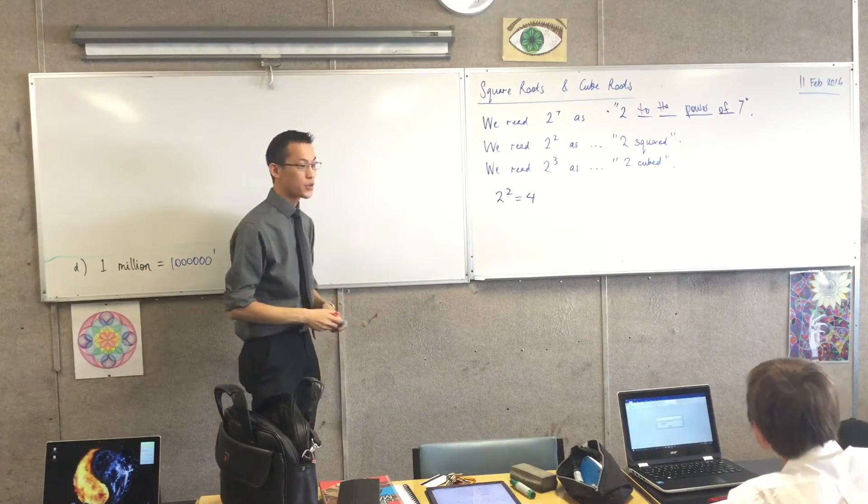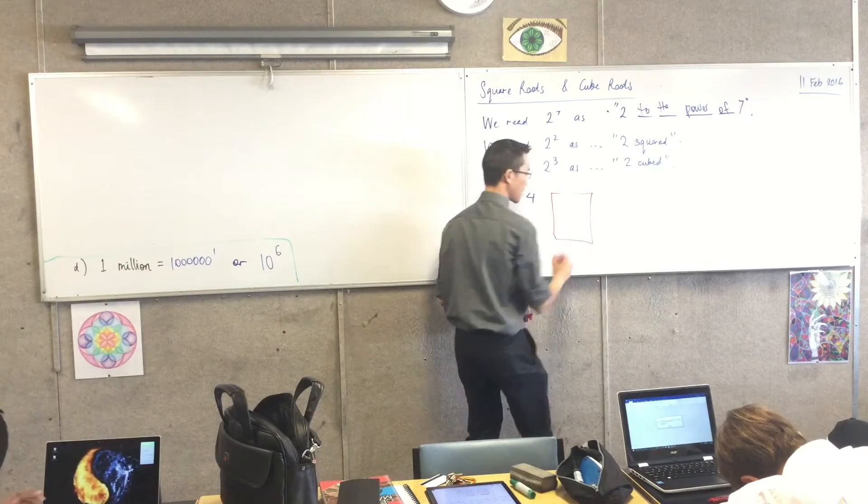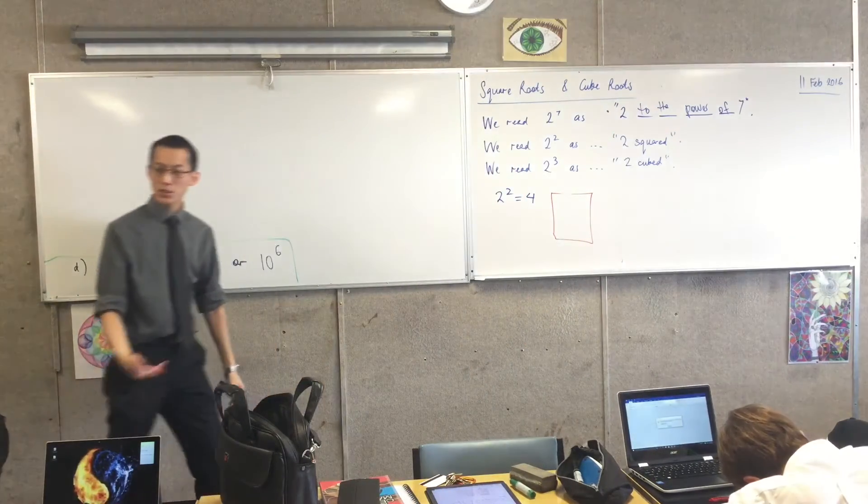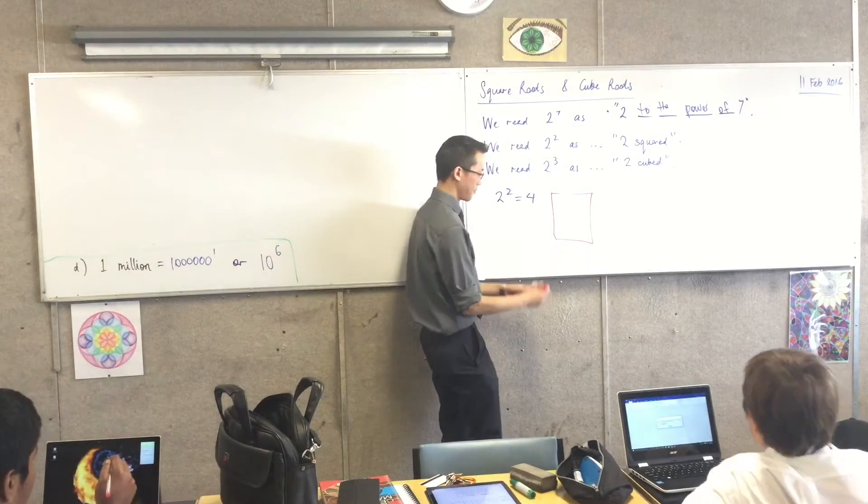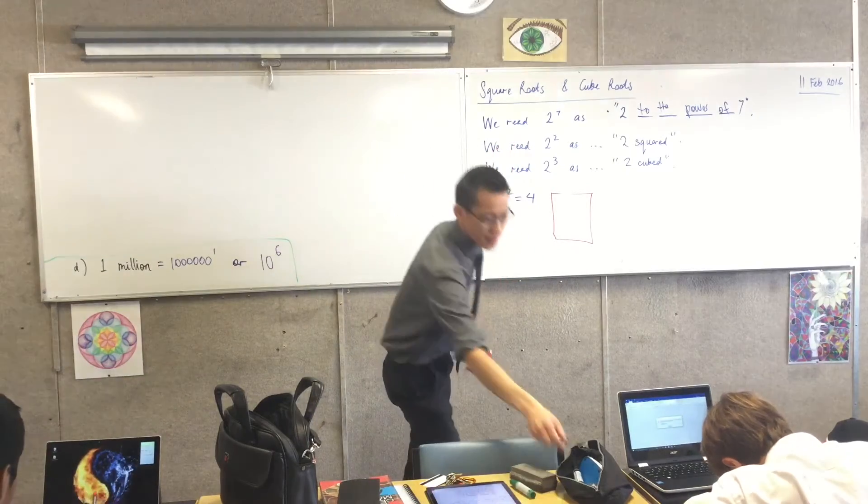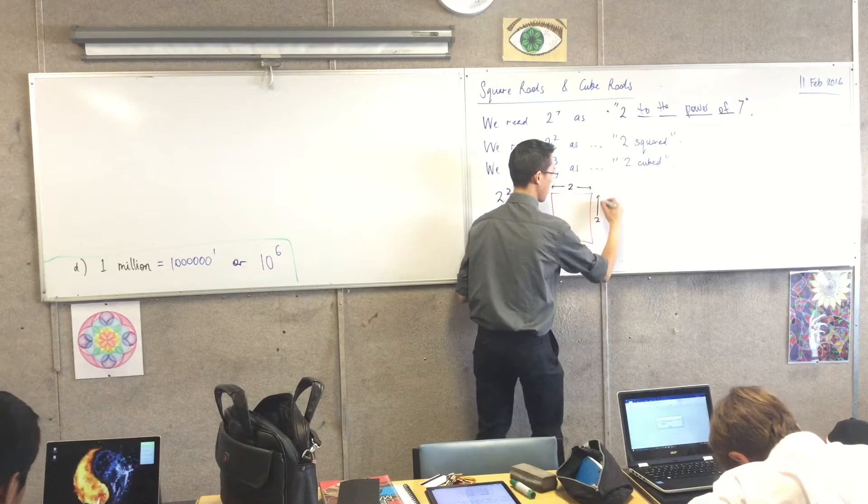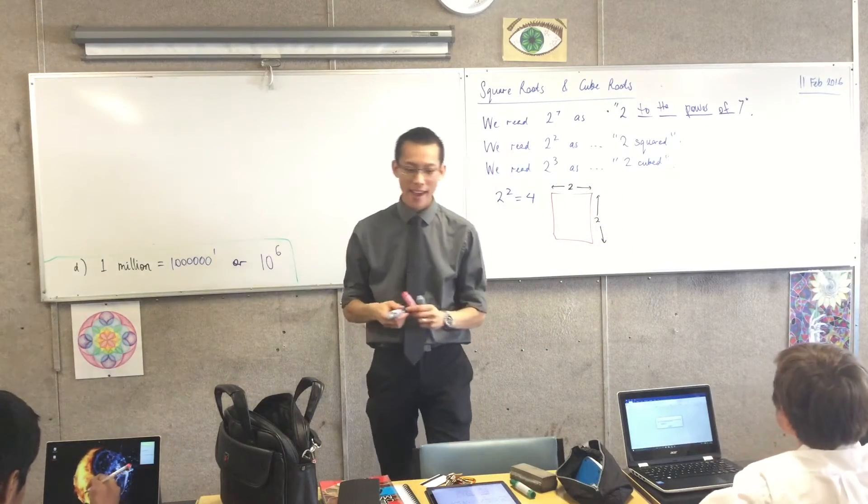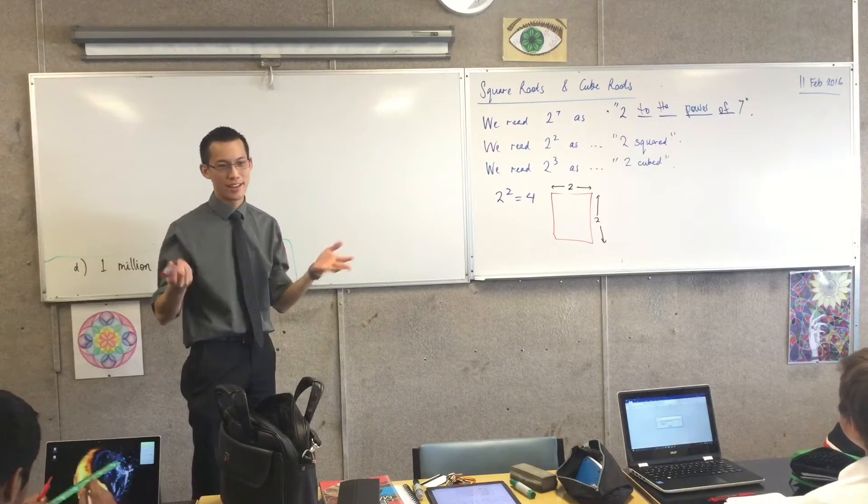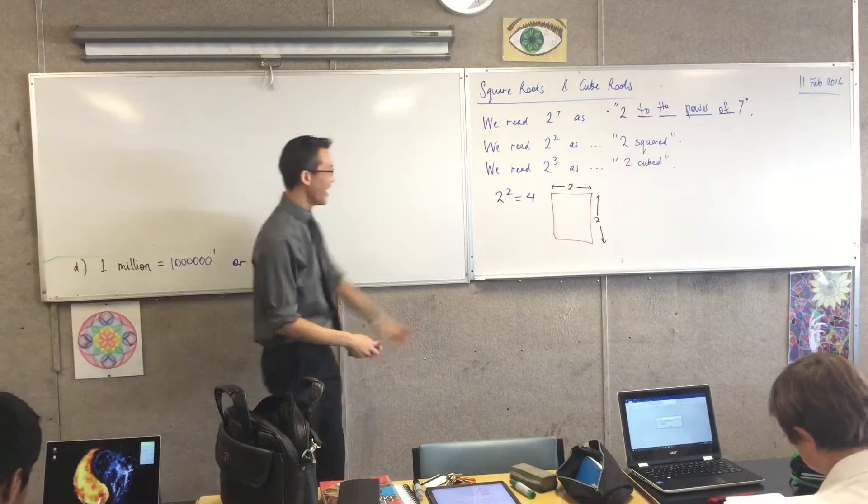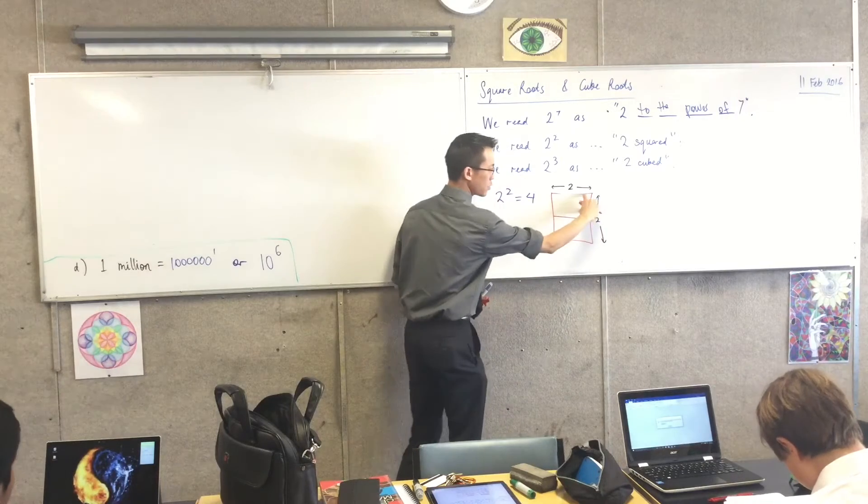And beside where you've written that, would you draw for me? And if you have another color, that'd be nice. Draw for me a little square. Now, if you've got a little square there, and if you have a rule up, please use that. It'll let it be a lot better. Now, if you have a square, and each of its sides are two units long, so I would call this a square of side length two, because the sides have a length of two, okay? I can draw my square and divide up. There's one, and there's one, which gives me two.